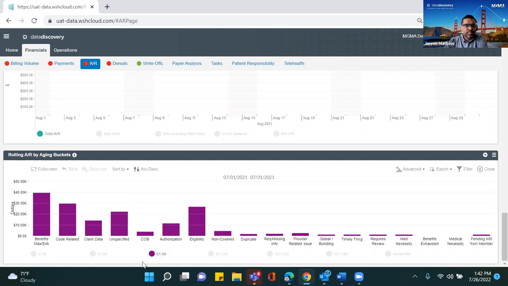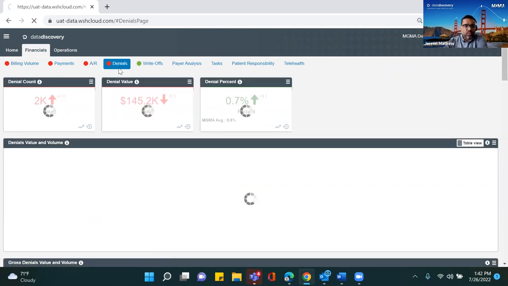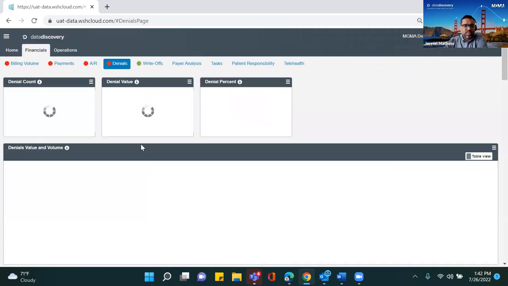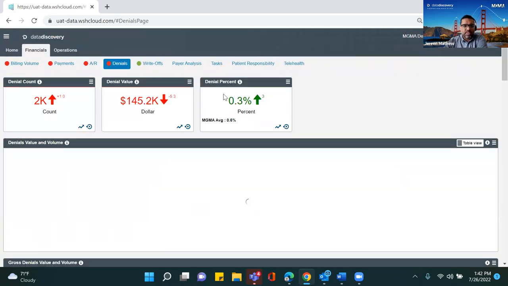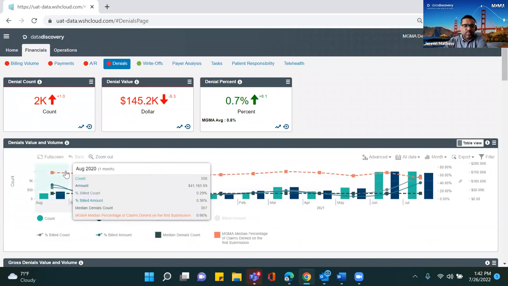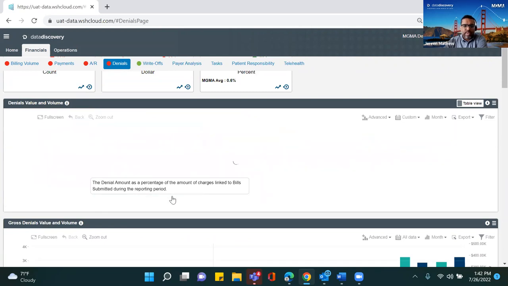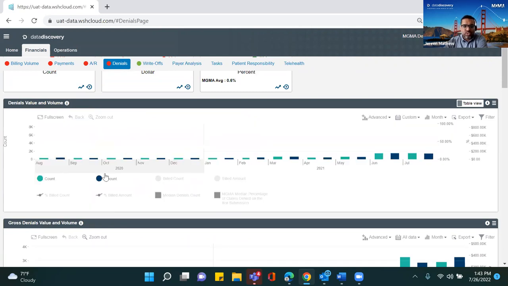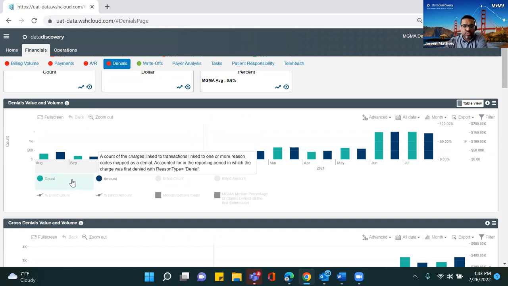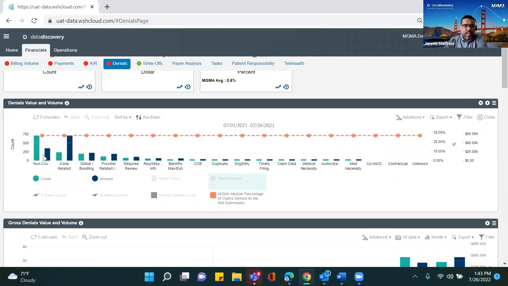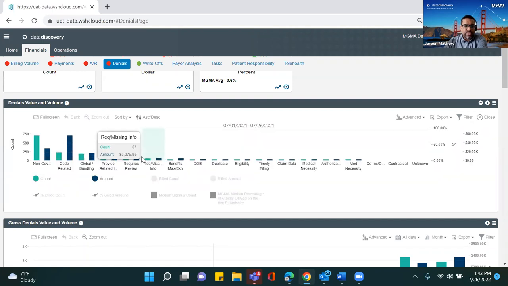We can further validate this by going into denials, and you can see more information that comes from account, denial percentage, denial value. Same thing here, you can see the denial trend. In the previous screen, you were looking at AR trends. This is purely denied count and dollars. And again, the story aligns where it seems to be increasing. Let me pick reason, drilling down into July. And let me get rid of some of those extra items there.